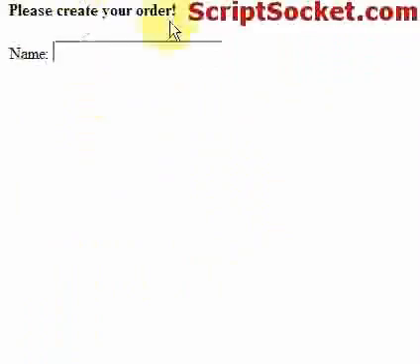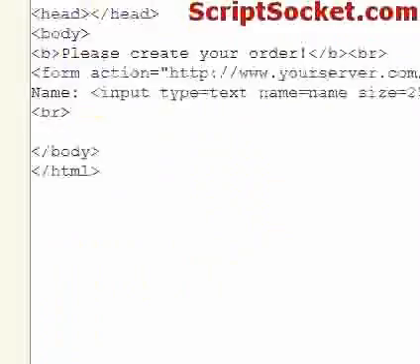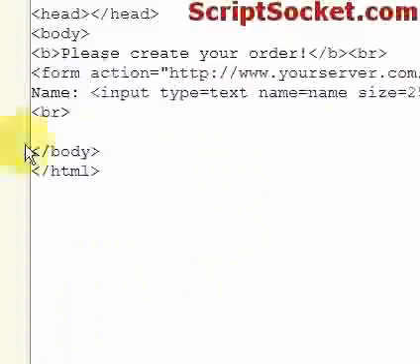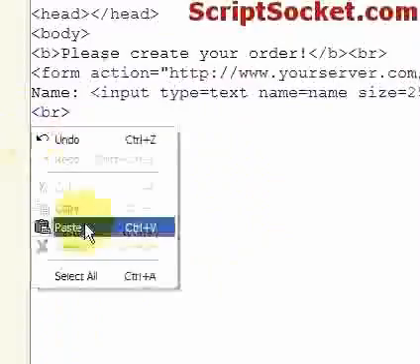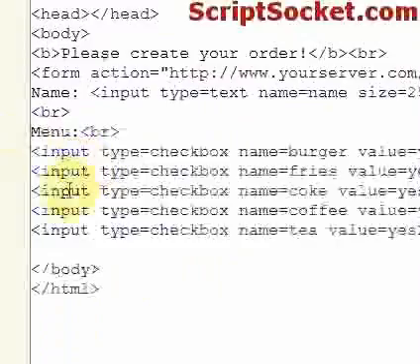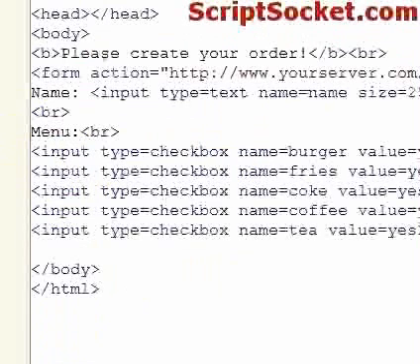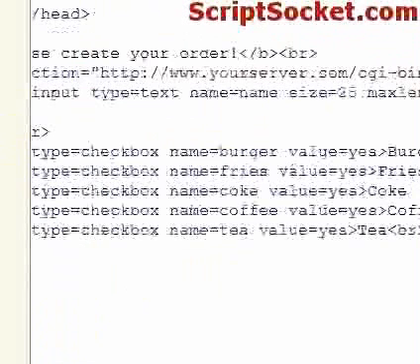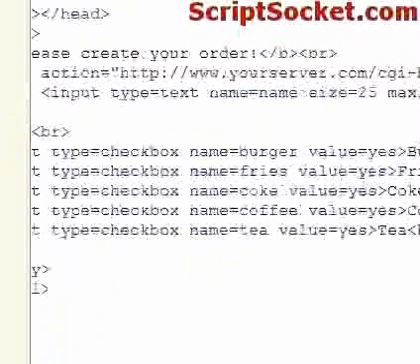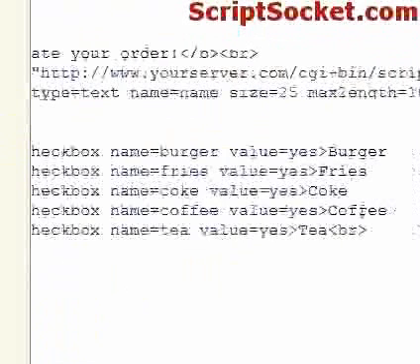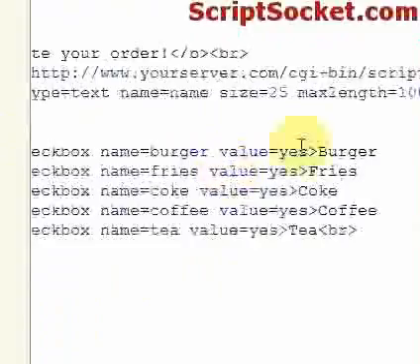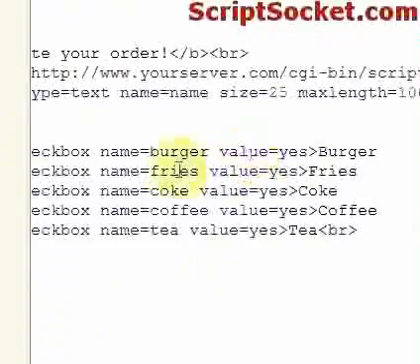Next we ask for the menu, and we use check boxes so people can check what food they would like. So input type equals checkbox, name equals burger, value equals yes, name equals fries, value equals yes, name equals Coke, value equals yes, coffee, yes, tea, yes.